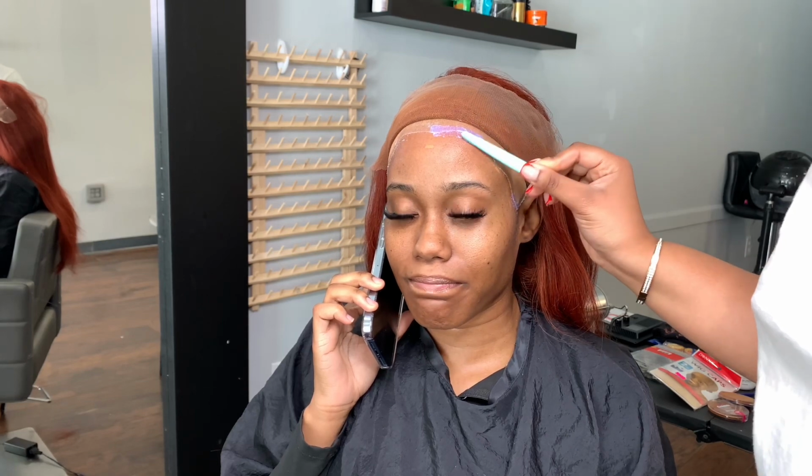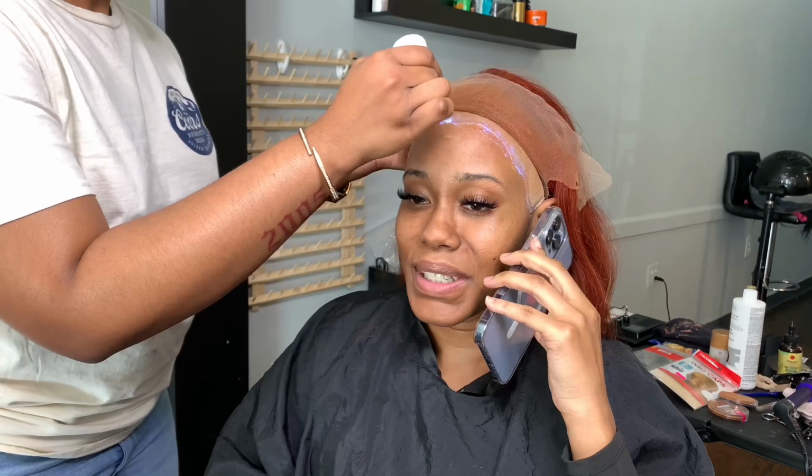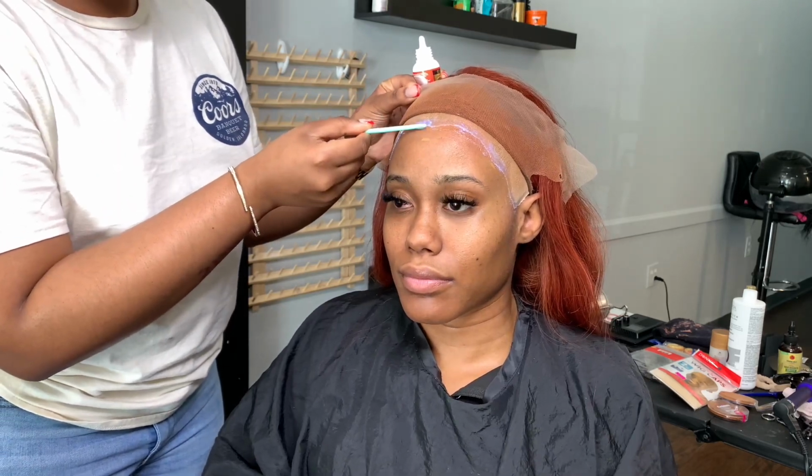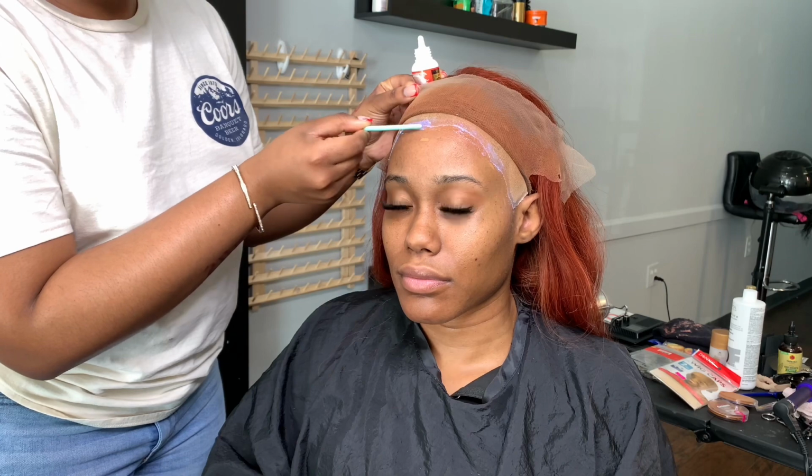and the way the wig was constructed. Certain wigs, you don't really have to cut up the sides to finesse and finagle. Nah, baby, this wig, I had to cut up the sides and finesse and finagle because the construction of this wig was very poor. Okay? So that's two flaws for this wig. The construction was poor and the lace was quite thick. It was giving cold grits. Okay? The lace was thick and I didn't like that. But other than those two flaws, the knots were small, the color was great, and the hair was soft.